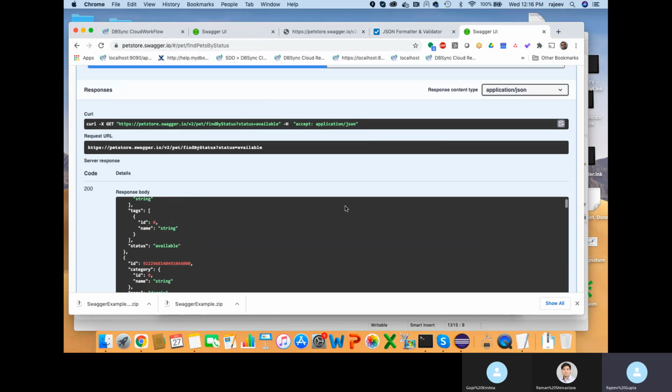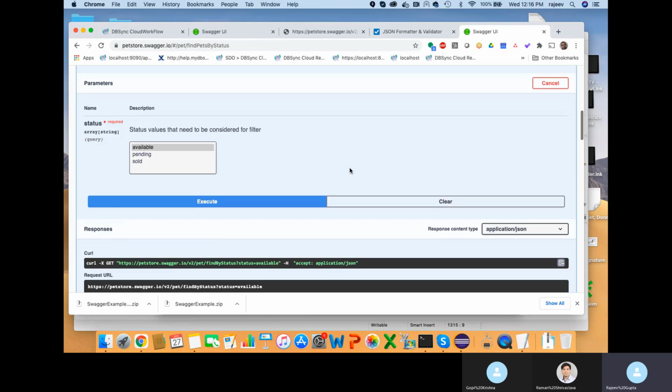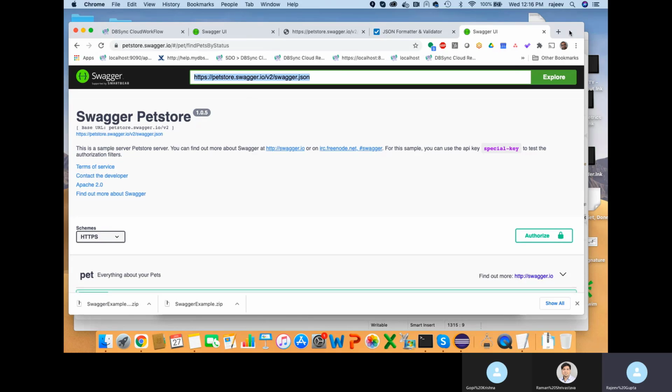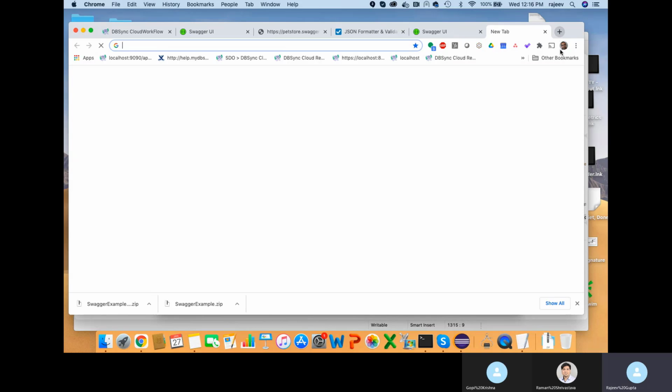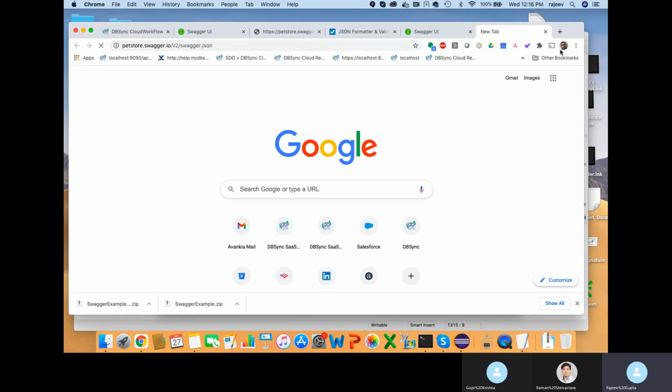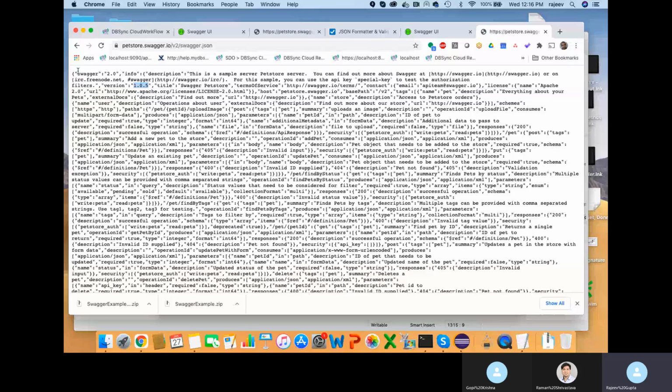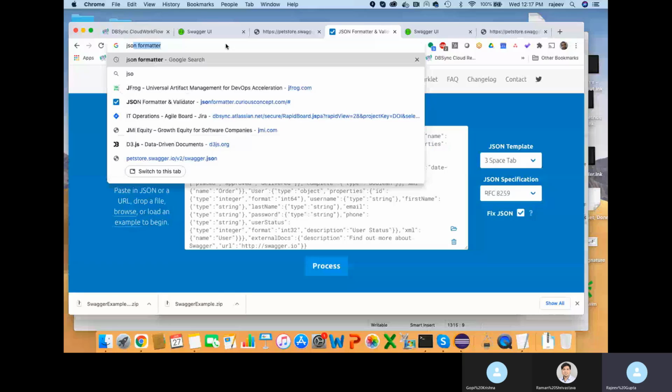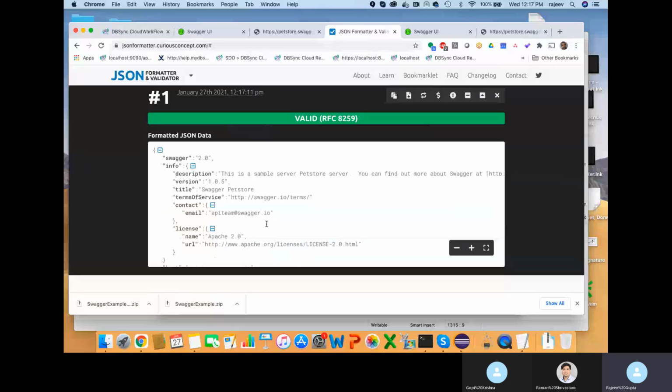So next, the way to get to the JSON for this is you take this URL, copy this over, and paste it into here. This is the JSON. And what we'll do is we will select the whole thing, and just so that it's readable, we'll use a JSON formatter. You can Google it, just simple JSON formatter. The first one is the one you can use. Paste it, click on process, and it will show you a nice readable format.